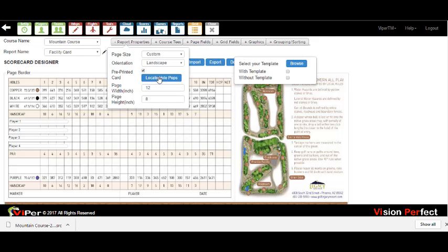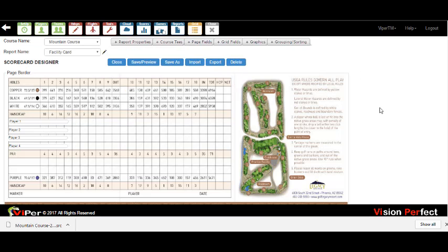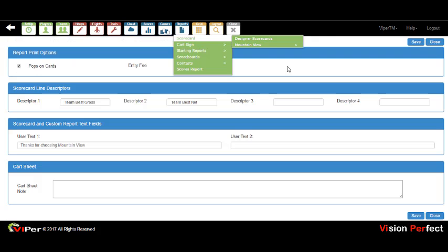And the hole pop locator also is a tool that will allow you to position where the hole pops are for each hole. Once you've done that and got the card set up, then you just select this report facility card from your scorecard report list, feed your scorecard stock into your printer, and it'll drop all the fields into it that you've selected to print on the card. And that's how we manage printing on your facility cards.